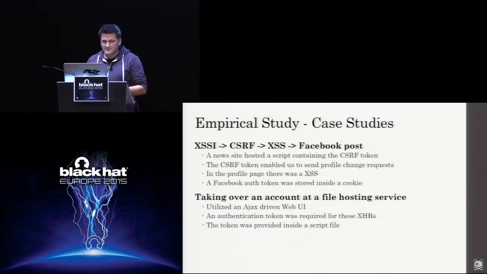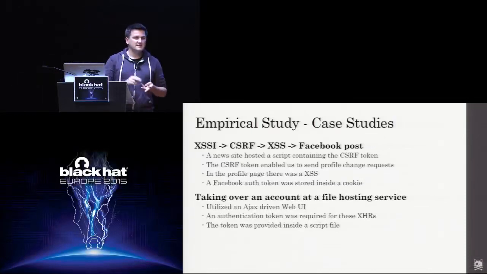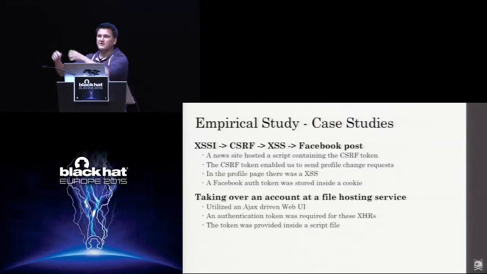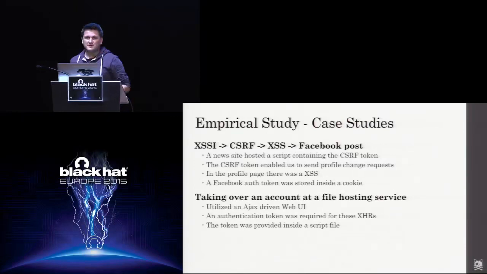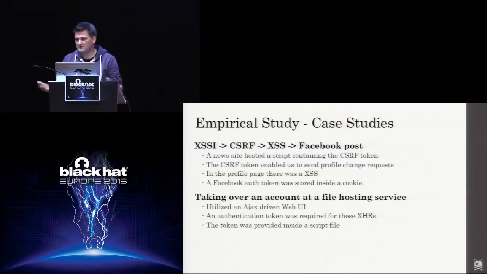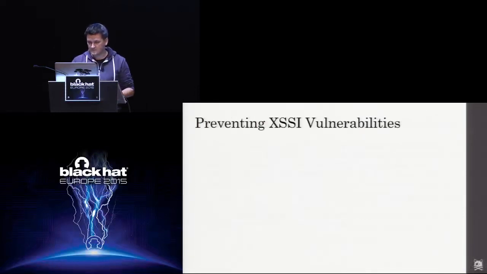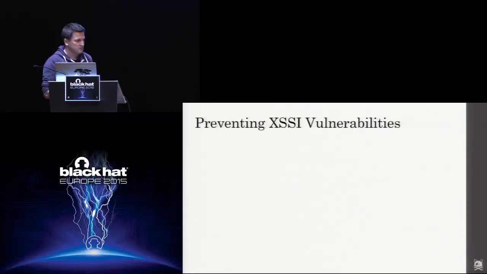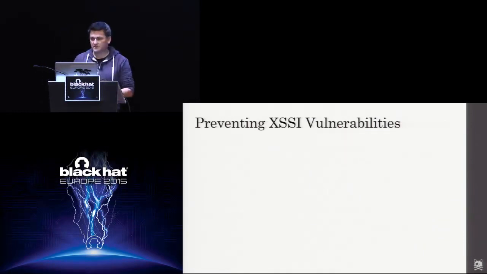And as an interesting fact, this file hosting provider had multiple other services. So they had email, they had calendars, and so on. And on each of these services, they had one API where you could pass an auth token of another service and get authenticated to that service as well. So we were able to steal the auth token and then take over all the services that this company provided to users. Okay, I will quickly go over how to prevent these vulnerabilities in the first place.